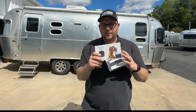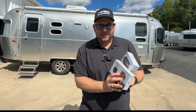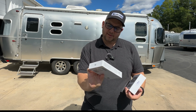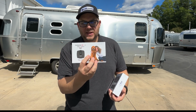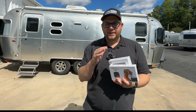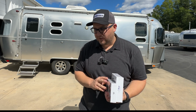Another video we're going to do is on the Waggle. We have a lovely fox red lab who, oddly enough, looks very similar to this, which is not a lab. I'm sure everybody knows what that dog is, but I can't think of it. Anyway, we want to make sure that when we leave the campsite, the temperature doesn't get too hot in the camper for our Rosie, our fox red lab.